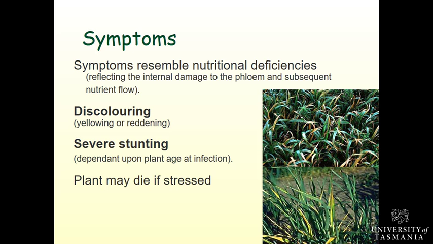So you get yellowing and reddening in the affected plants. You get quite severe stunting, and that very much depends on how old it was when it was infected. So if you get a young crop infected, it'll slow the growth right down. You'll end up with essentially no yield at all, and it'll be horrible, stunted, and terrible. If it's infected quite late in the season, it might not cause a yield loss at all. It might just be superfluous because the plant's already grown, it's already started to fill its grain. Doesn't really matter. Plants can die, infected plants can die if you stress them, water stress them for instance. Not that common.